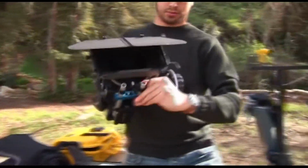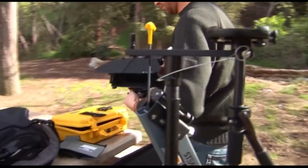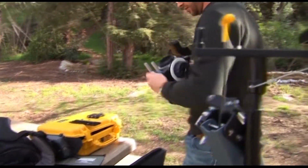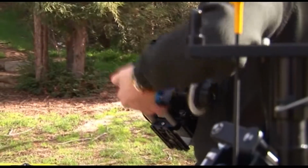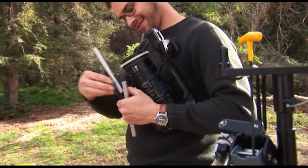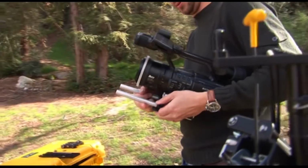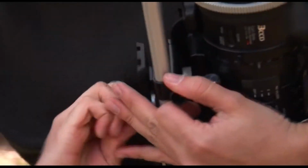So now he's going to go ahead and remove the camera from the tripod. We were using it earlier. He's going to remove the base plates and also the matte box. And he's going to use a different set of base plates and rod system that he's got right there, which is more accurately balanced for his Steadicam flyer rig.